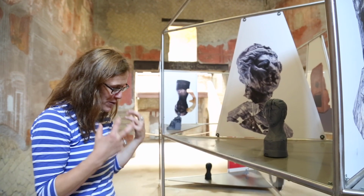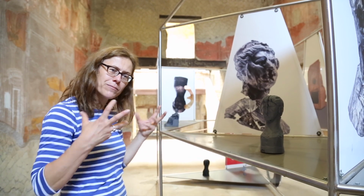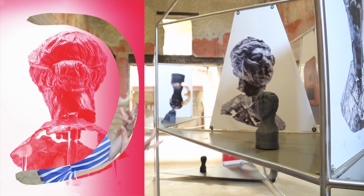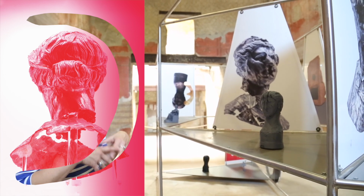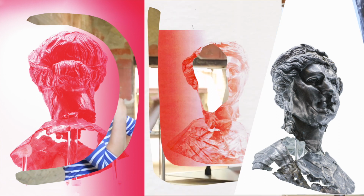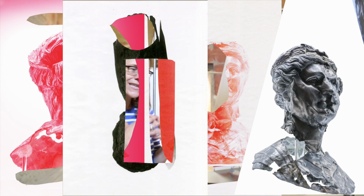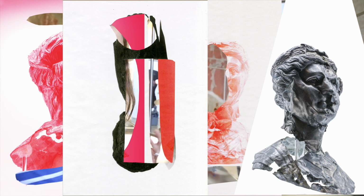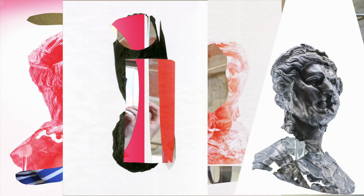So I started in my work to really play with the reproductions and to cut them up and to be actually quite brutal and aggressive in the methodology with these images, to really test what happens if we chip away at these objects, and where do they start to reveal themselves or to disguise or hide themselves. And that's where, in a playful way, the language came in, because I was wondering what's the relationship between language and objects. How do we talk about objects, but how do we approach objects through their context or through the visual or sensual approach?